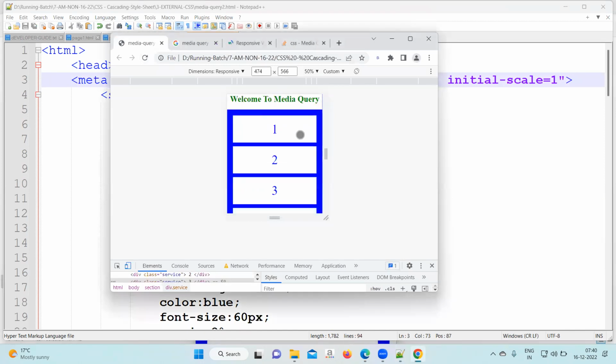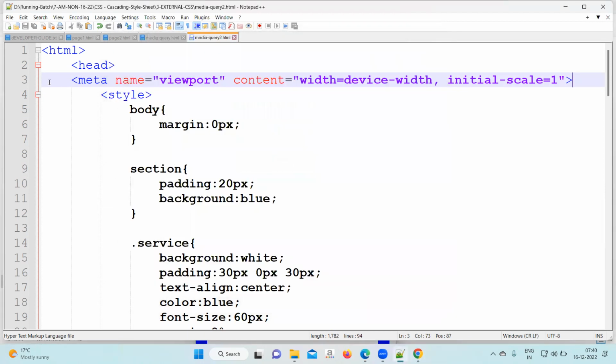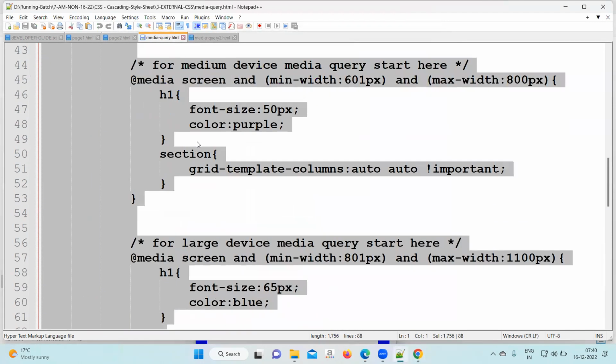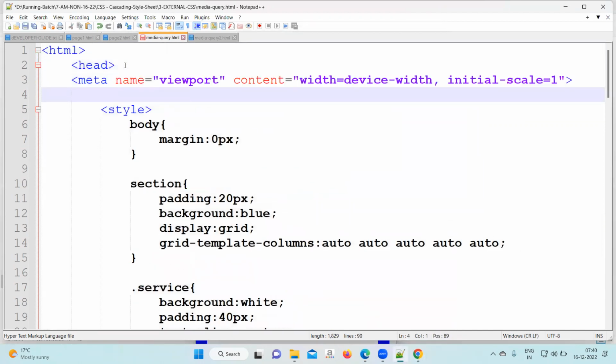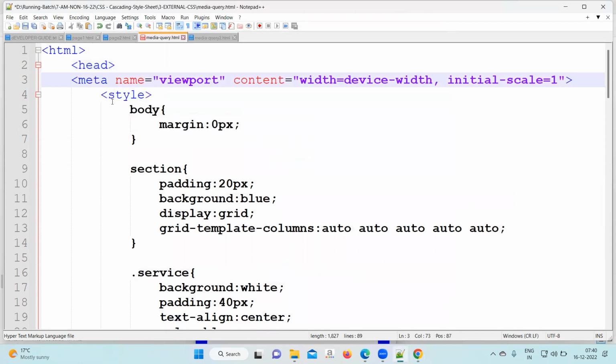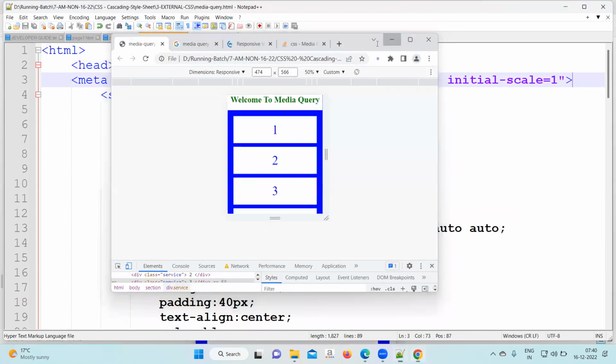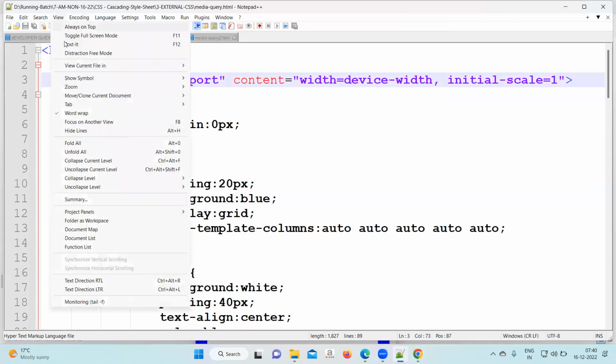See? CSS, everything is correct. Okay, let me add here in this head section. First file, viewport.